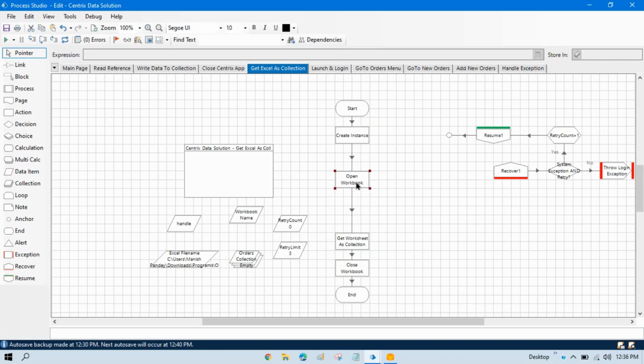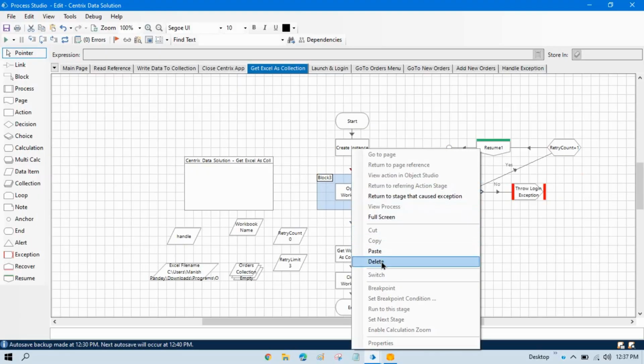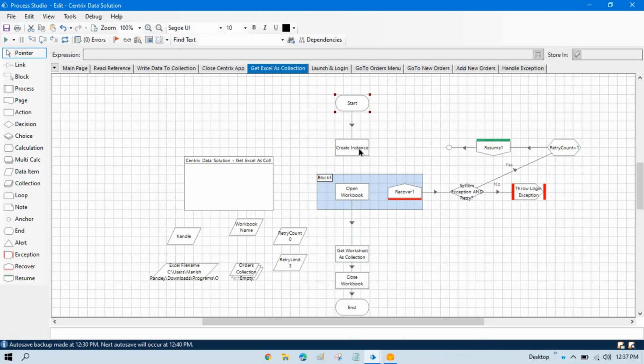Take this block stage here, and then take this recover inside this, and then we can connect here, delete this part, and then take this anchor stage here, take this resume here, take this retry count here.